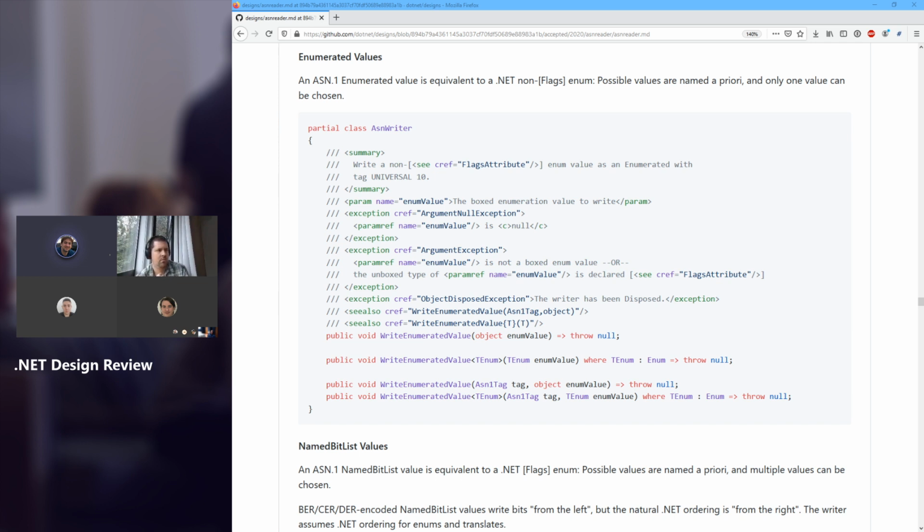That's fine. I think really I wrote the reader first, and the reader has read enumerated value that takes type of in case you can't have a generic context, and that returns object. So then I just made the overload that took the thing that the other guy returned. I see. But there are also only half a dozen integral types in the framework. There are more than half a dozen enum types, and you can define your own.